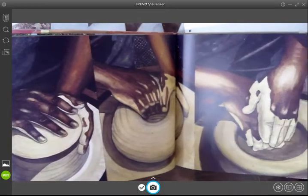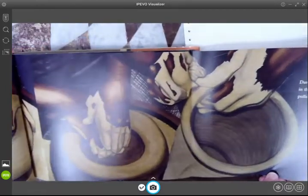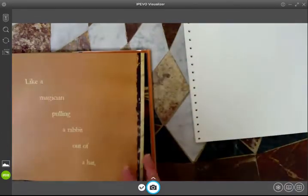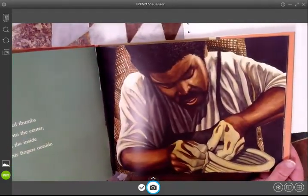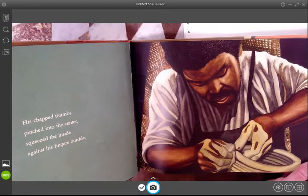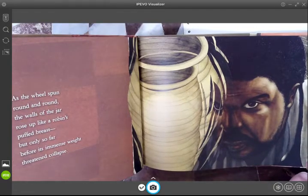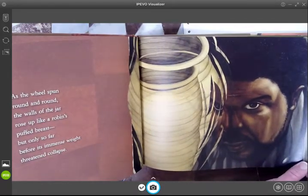As you can see, this is done very neatly with pages that fold out, showing us the potter's wheel and Dave's hands buried in a mounded mud, pulled out the shape of a jar. His chapped thumbs, pinched into the center, squeezed the inside against his finger outside. As the wheel spun round and round, the walls of the jar rose up like a robin's puffed breast, but only so far before its immense weight threatened collapse.